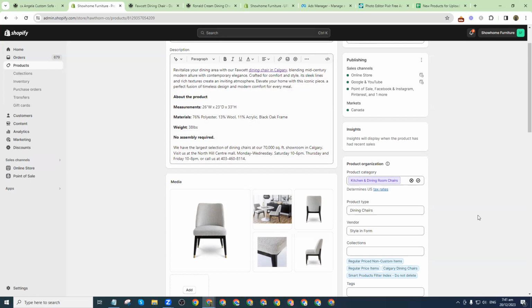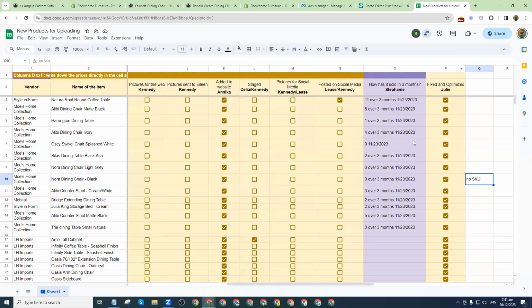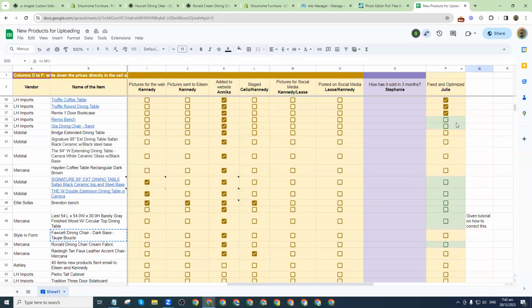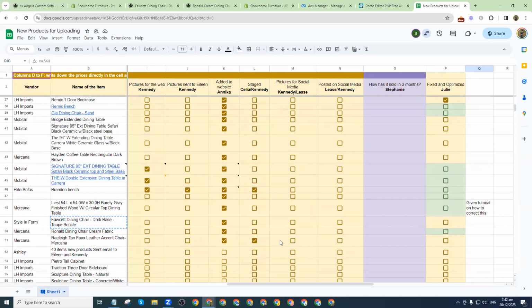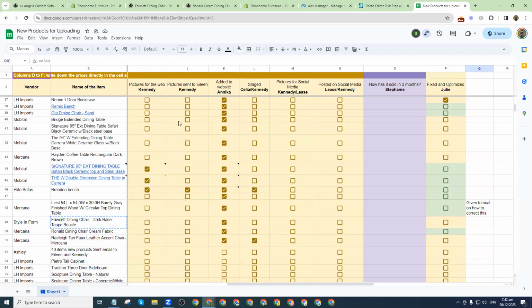I don't think I have any questions, but I can send you an email. I'm going to fix those couple small things and let you know when they're done, and then you can check on them again. No problem. The only one that I haven't checked is this part here. You can see that in column P, there are unchecked boxes on fix and optimize. Those are the only products that I haven't fixed and optimized yet, though I have checked them. If you do not have any more questions, then I think that is all. No, I don't have any more questions.